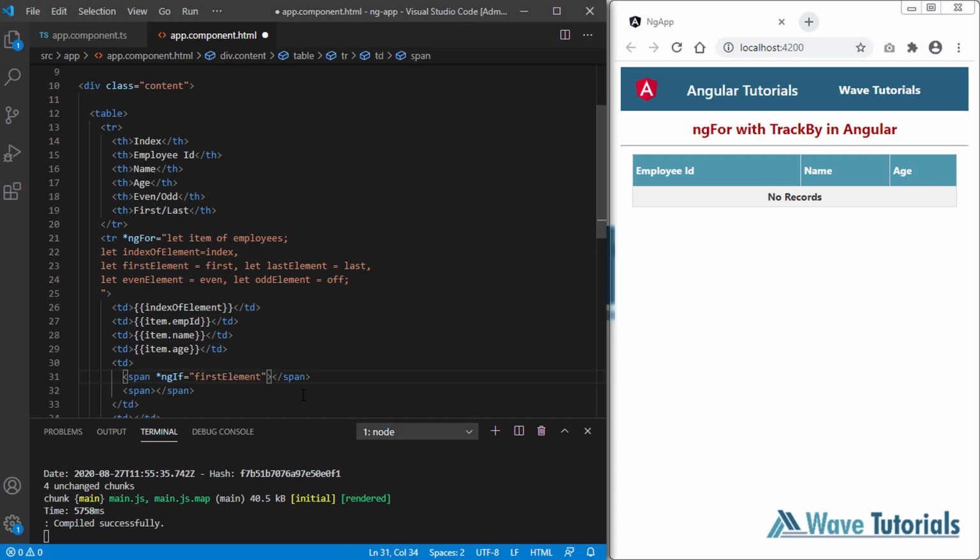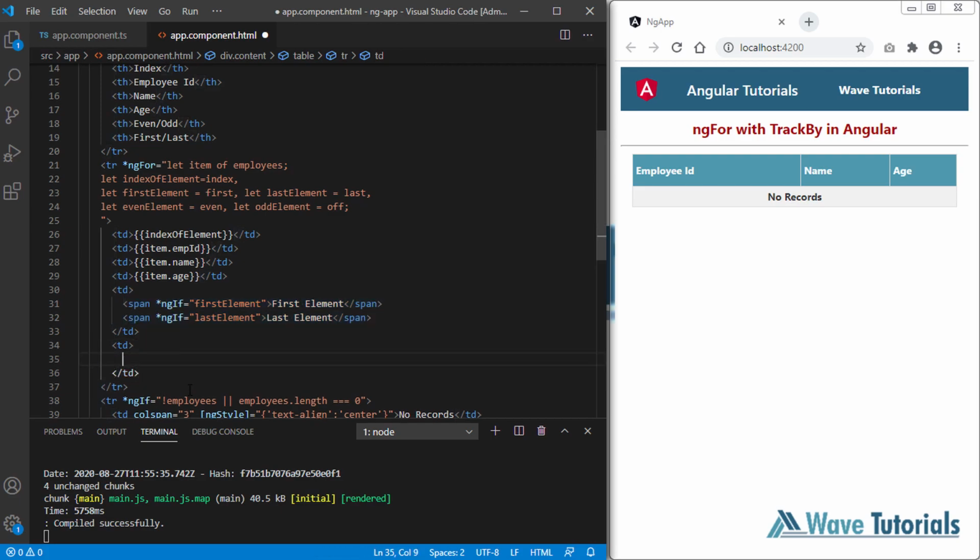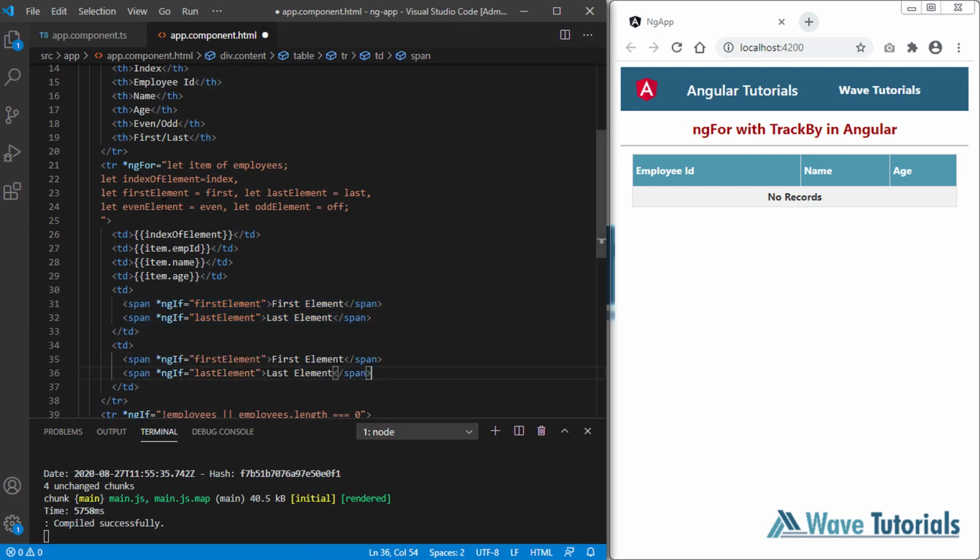Now if it's a first element, then display first element, and if it's not first element, or you can say it's a last element, then display last element on the grid. The same way we can check even and odd.